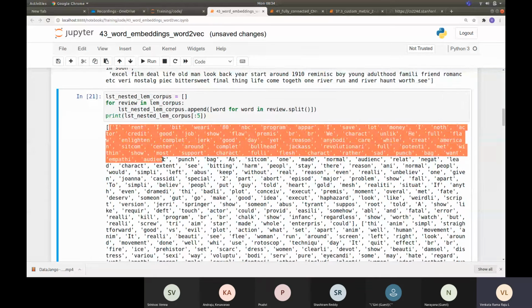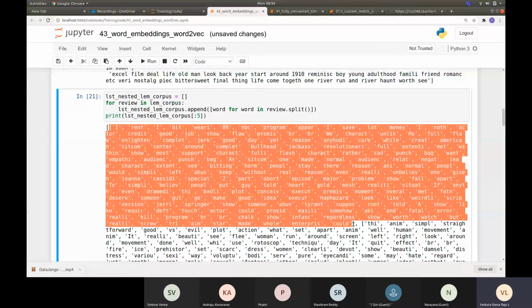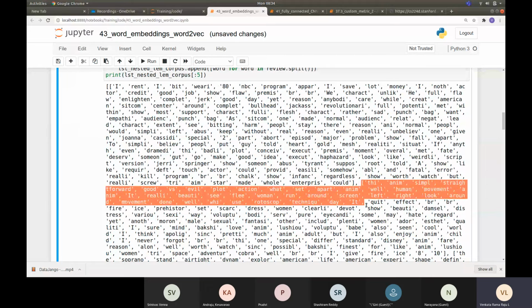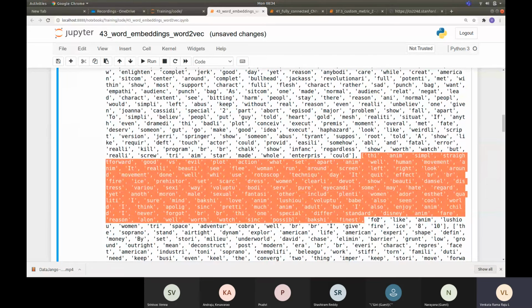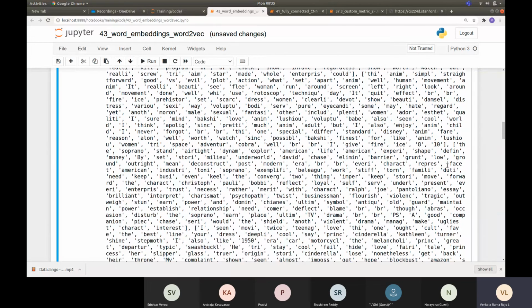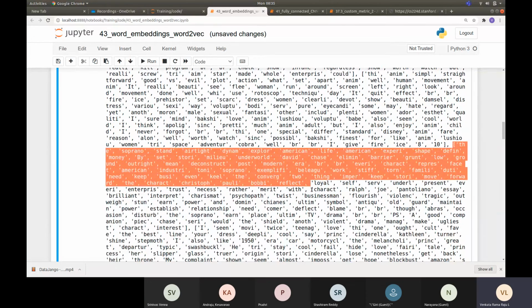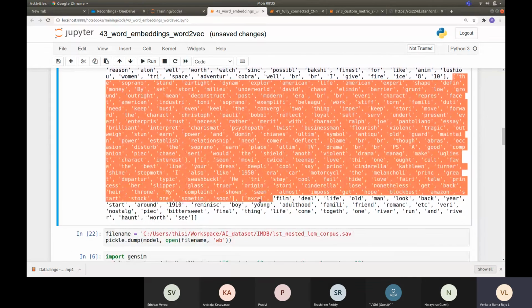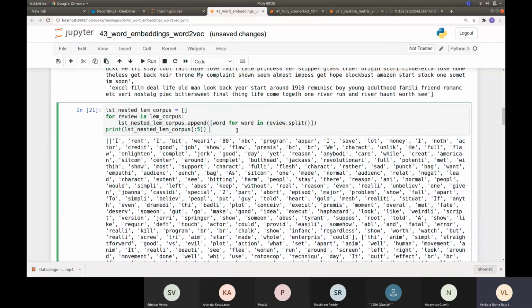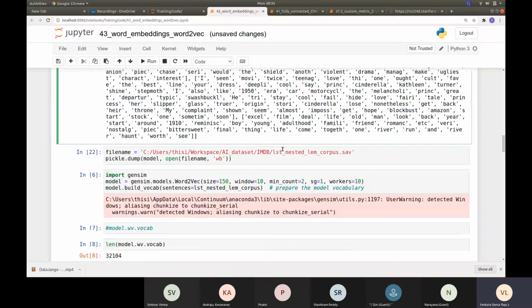From here till here, that is one review converted into tokens. From here till there, it is another review converted into tokens. I have taken only 3 or 5 reviews, I think. There is some mismatch. Okay.